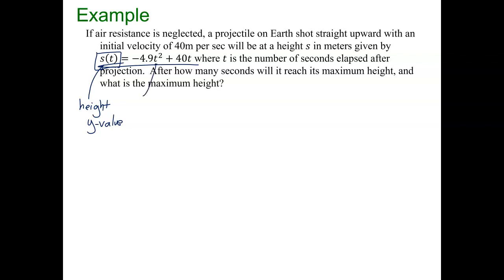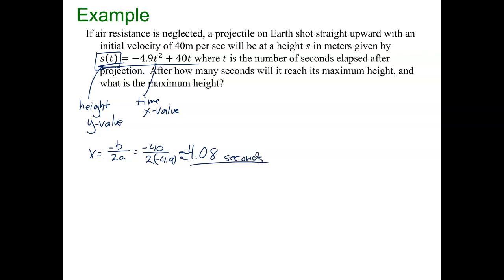All right, so t represents what? Time. Is that going to be my x value or my y value? X value. Okay, so what's my formula for the vertex? What's my b value? Okay, what's my a value? Good. So, find the time. Round to 2 decimals. And time is measured in what? Seconds.